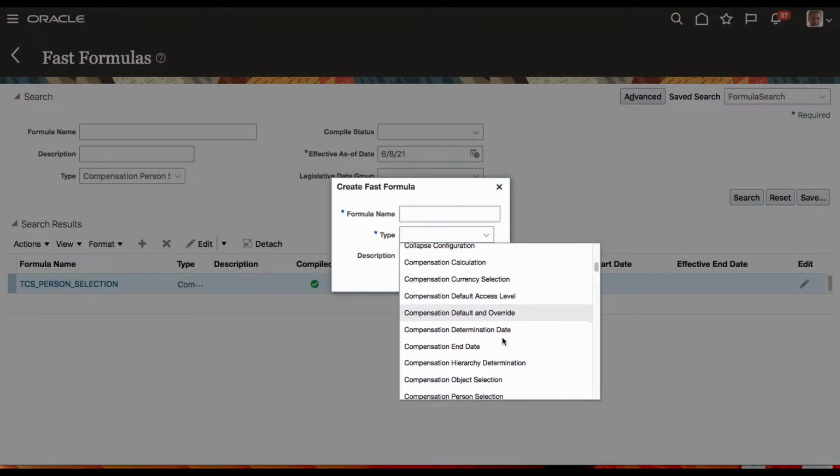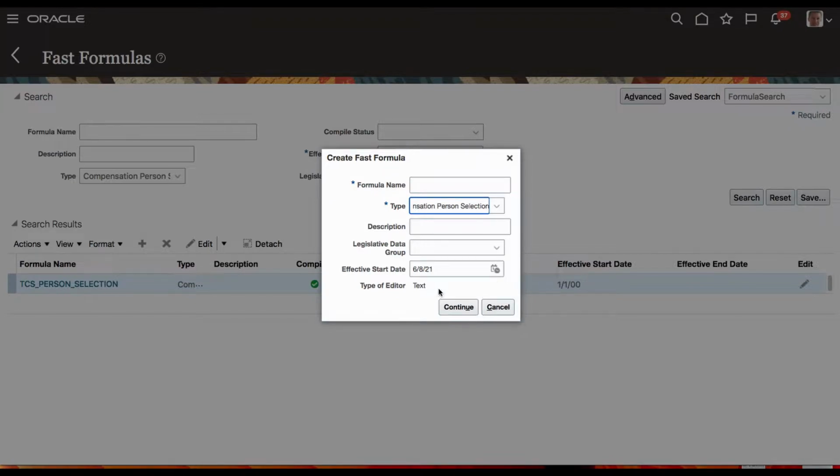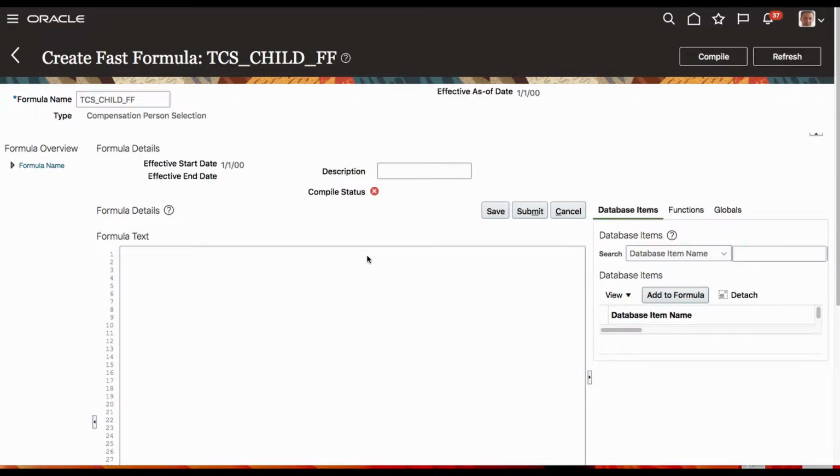Compensation person selection, TCS child, okay, 1, 1, 2000. I'm not going to give all the details.